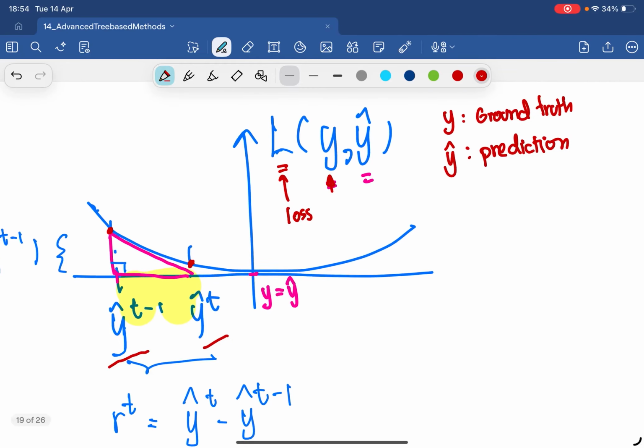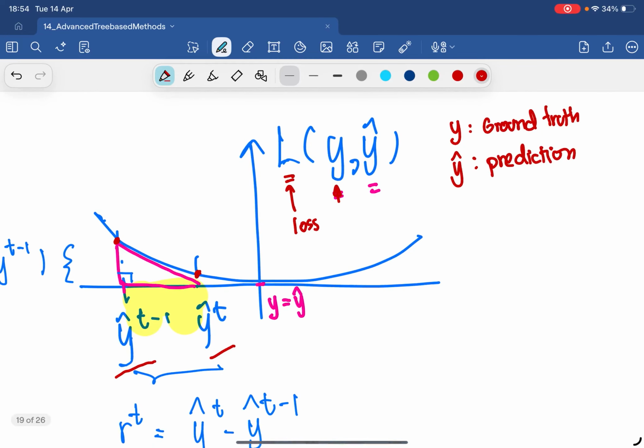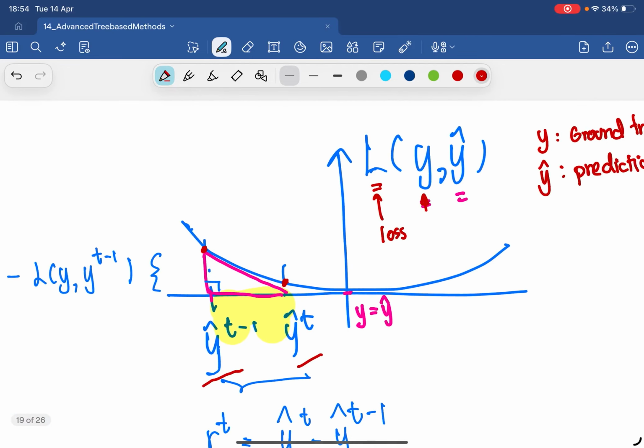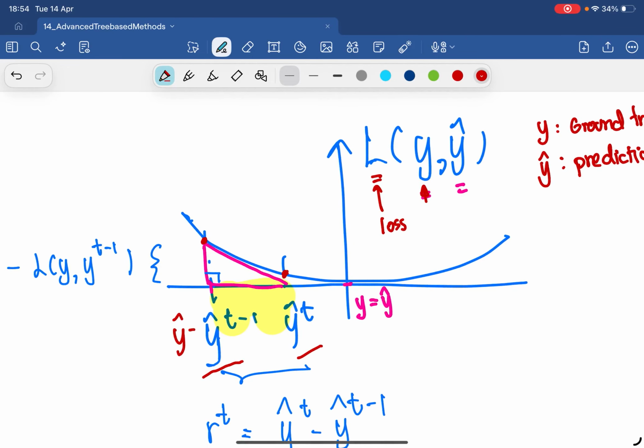So let's say we have y hat equal to y hat with superscript t minus 1 versus y hat equal to y hat with superscript t, which is like the advanced version of the previous one. It should give a better loss. That means the loss is decreasing, right?